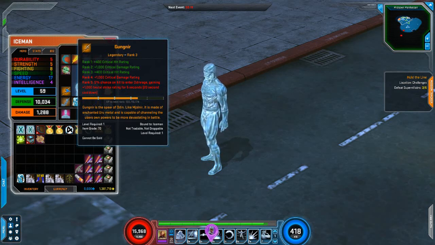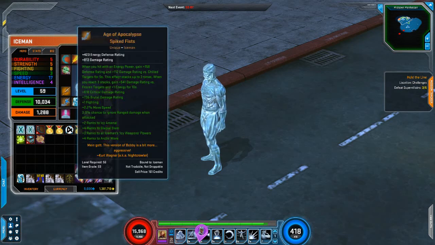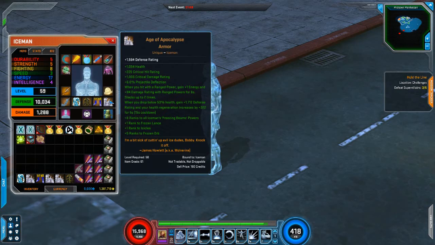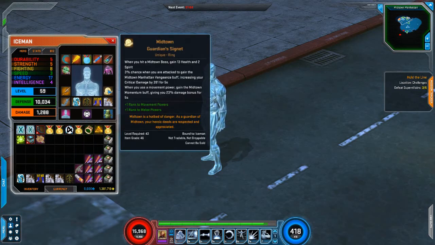So we got our legendary up to level 3 there. Again, haven't really worked on putting any items on his costume. We did end up getting quite a few. You can see several items down here for his actual uniques, pretty much uniques across the board. We did not get any special ring for him yet. We probably got one in our stash, but we did get this Guardian Siglet, which works okay, so no big deal there.